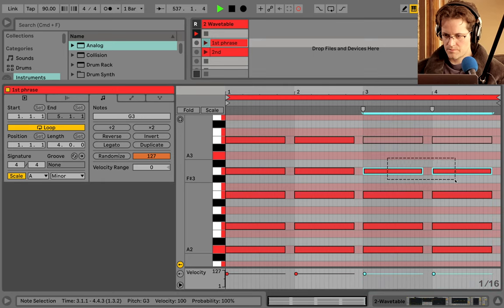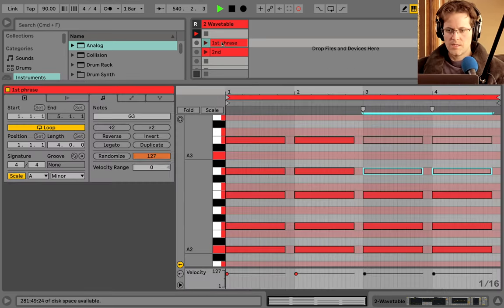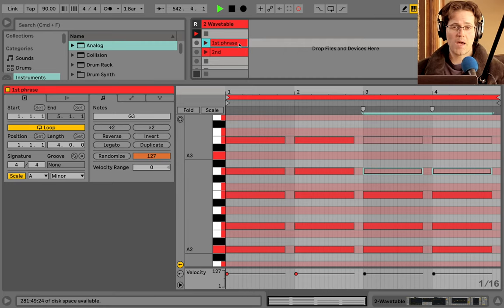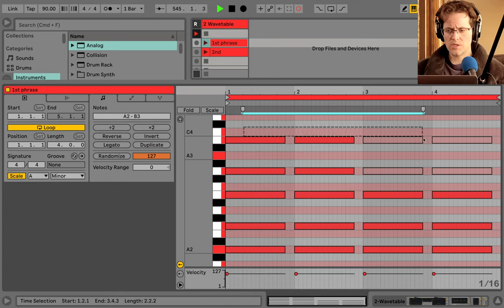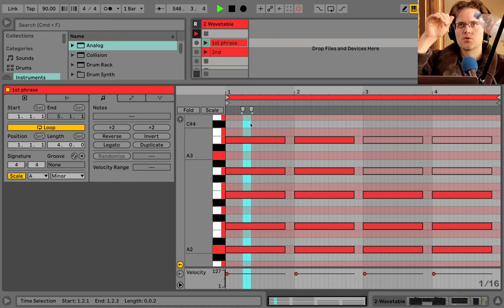Another thing is, just highlight these, and now you're going from the minor nine to just the triad. So that's what I wanted to get into. This just gets you thinking about how things work. With this first phrase, you get this wonderful pattern, and you're really not moving off of an A chord. You're just playing with these higher notes, and I can't think of the right word to describe what that is from a music theory standpoint.